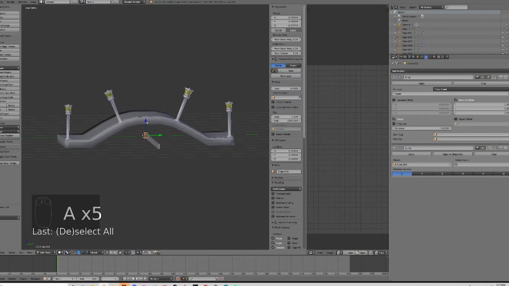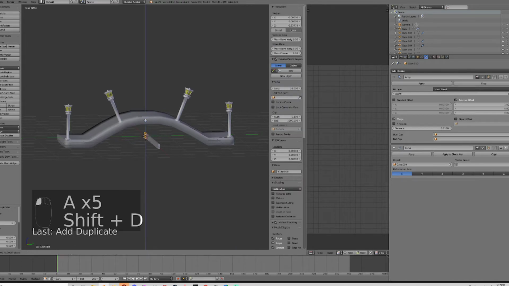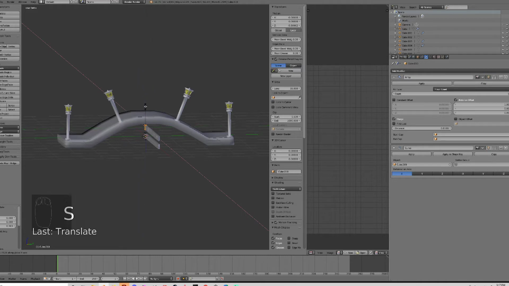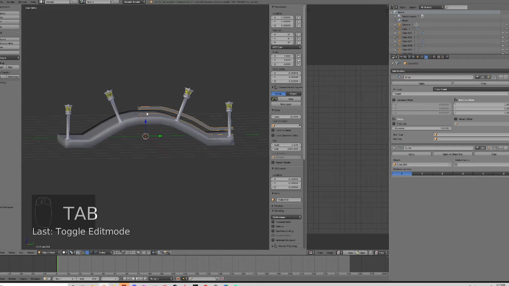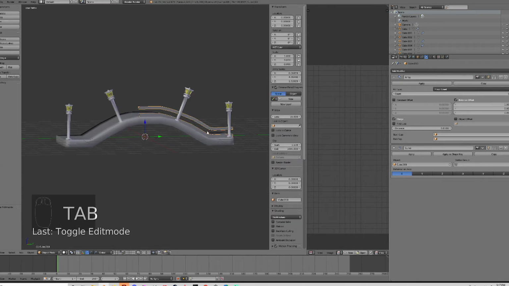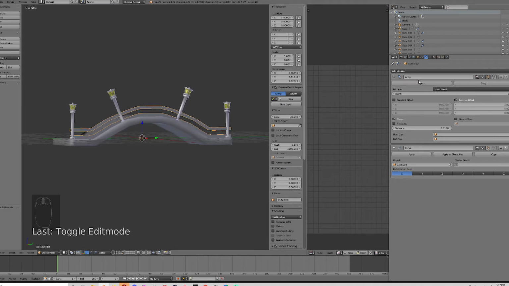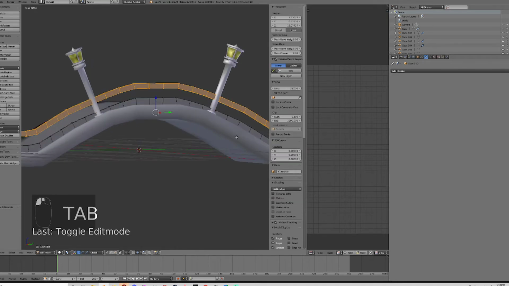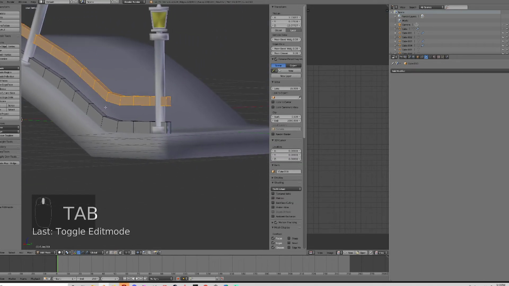And then I'm going to duplicate it and lift it and make that on the z-axis a little less tall. And I'm going to add manually some little supports in areas after we make sure this goes across properly. There we go. Now I can go on ahead and apply, and we have our railing here.